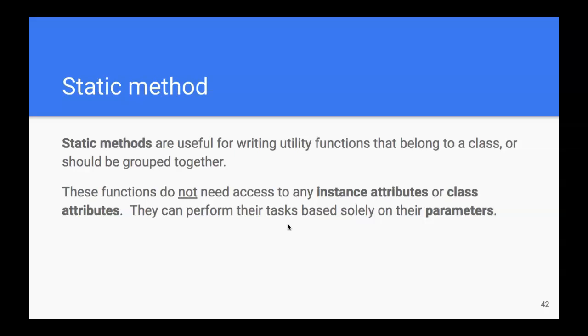So the thing that they can do, they should do what they have to do solely based on its parameters, right? The information that it gets when the caller calls them. So that's what static methods are used for. And we might do an assignment with using static methods. We'll see in a couple weeks.